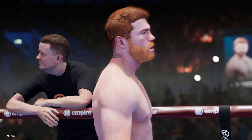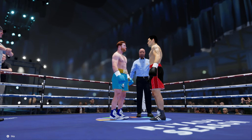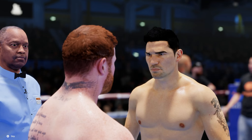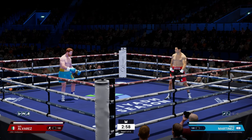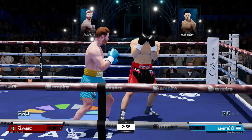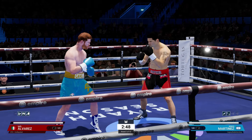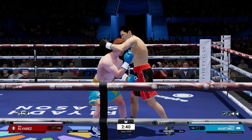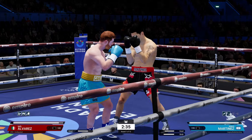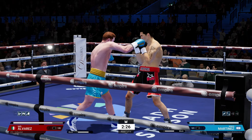The first thing you want to know when using a southpaw fighter is your controls are going to be opposite if you're on the stick. I recommend everyone on this channel learn to use the stick — you have a much wider punch selection and once you get good at it you can throw punches a lot more smoothly and fluidly. Your jabs, straights, and everything are going to be backwards. Martinez's blocking is also going to be a little different because he has different parts of his body exposed as a southpaw, so everything is a little backwards. There's a different skill to using a southpaw but it's well worth the practice.